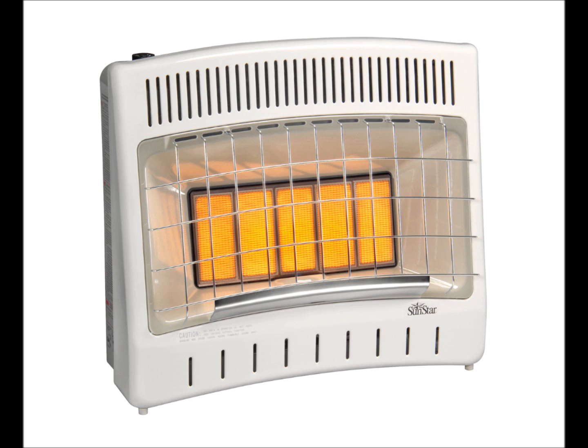But how do modern gas heaters actually work? Well, according to the owner's manual of a standard upflow high-efficiency gas furnace, gas heaters rely on mainly two elements: air circulation and the burner. Most gas furnaces have two or more burners controlled by a thermostat. When the temperature in the house falls below a certain point, the gas flow is triggered and is lighted by an electronic ignition system.